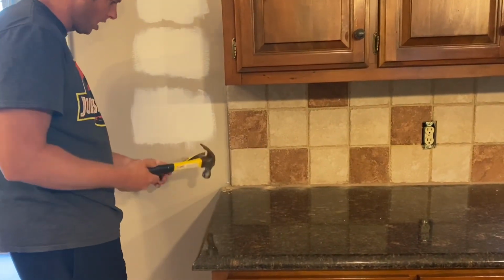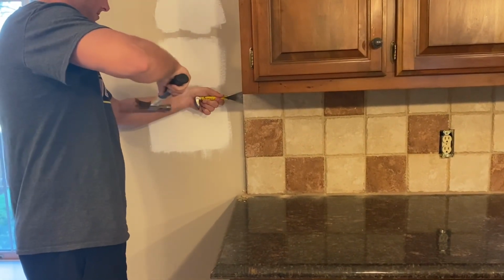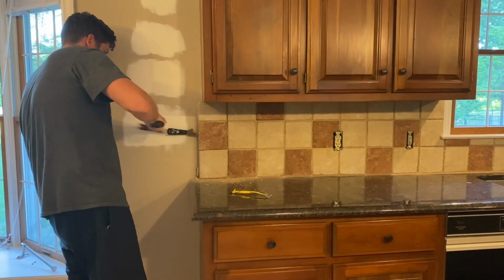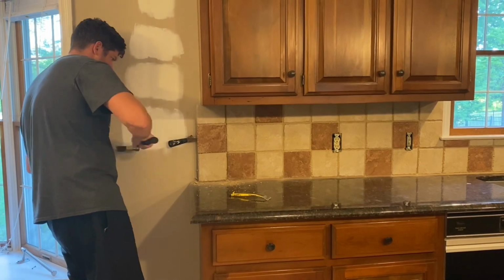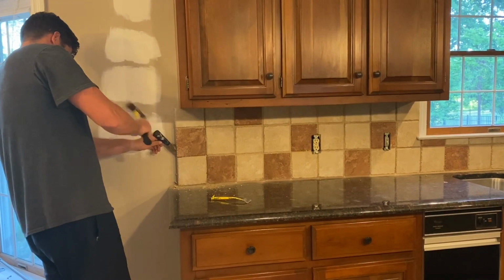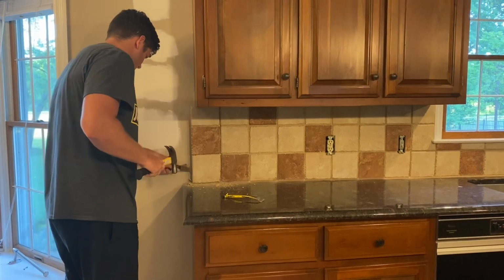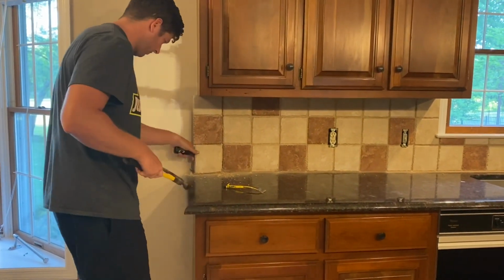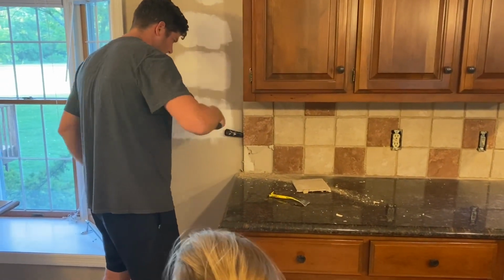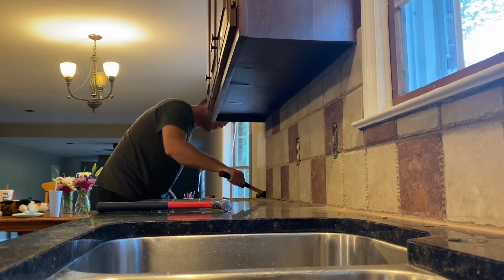So for our next project before we moved in, I really wanted to tackle this backsplash before we were going to be cooking in the kitchen every day. This tile just felt dirty and dated, definitely didn't go with the cottage style I am trying to go for in this house. So this is what we tackled next. As you can see, it did not come off easily. Todd basically had to pull these off in sheets. There was like a backer board that they had screwed in, and then they had mortared the tile on top. So it wasn't an easy feat, but it was very satisfying when it was done.